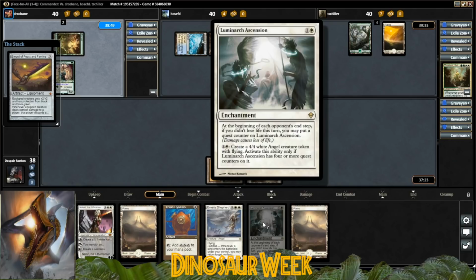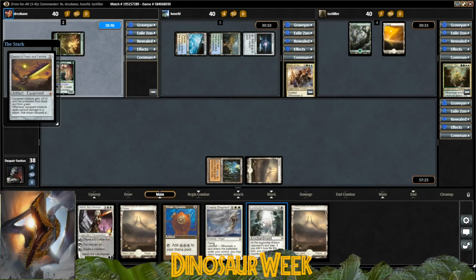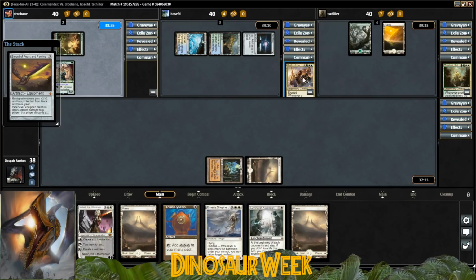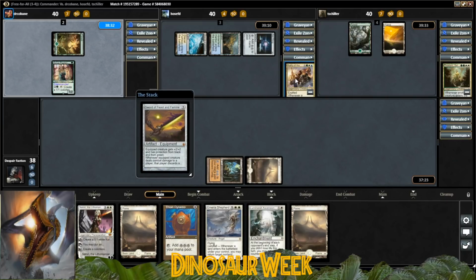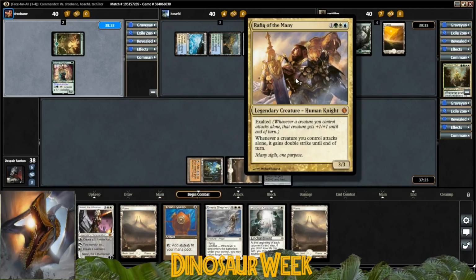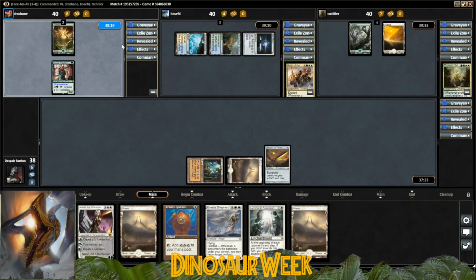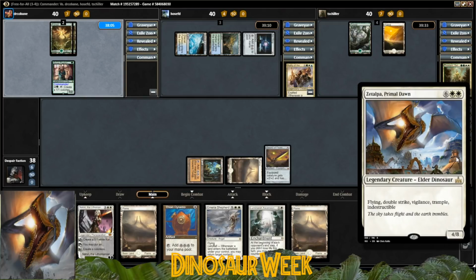Luminarch Ascension has a funny way of just getting you killed. People are like, oh crap, that thing just spits out angels. Let's kill him as fast as possible. That's definitely happened to me a few times in the past, so I don't feel like running this thing out there on turn 2, given the current board situation, is going to be a great idea, especially since we know Rafiq can come down next turn, and the deck is probably looking to cast Rafiq on the next turn, in addition to Ovia being in play, that's also going to be able to attack us and make things miserable for us. So let's take a look at Zetalpa, Primal Dawn.